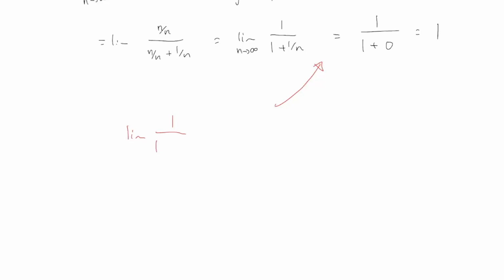But really what I did here was, first of all, there was a rule about limits of quotients. I said that's the lim on top and also the lim on the bottom. And then there was a rule about limits of sums. This is a limit on top, and then I can break the limit on the bottom like that. And then I actually do all of these limits. The limit of just 1 is just 1 because there's no n in there. The limit of 1 over n is 0.